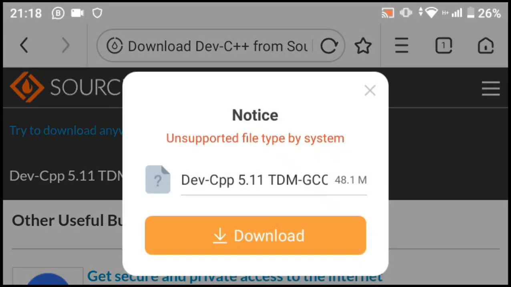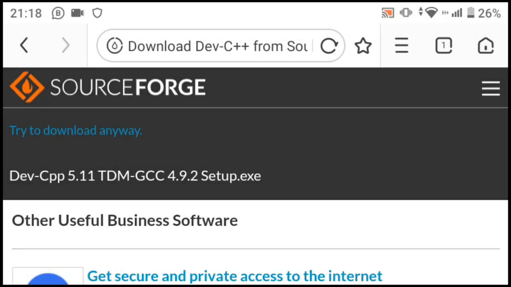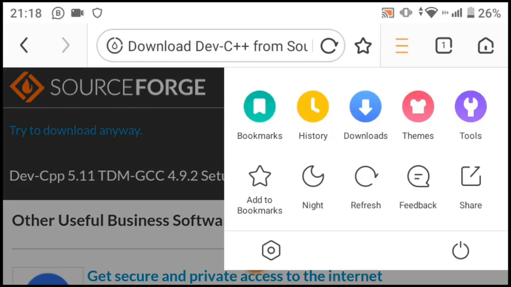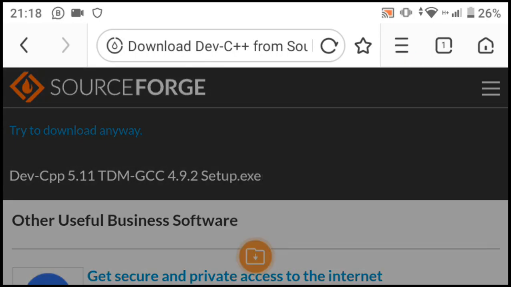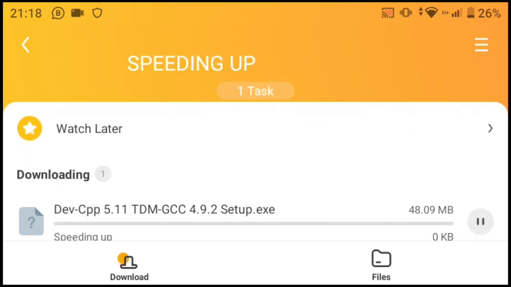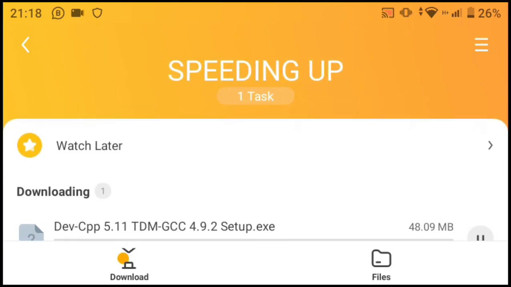So let's just wait for the air. Okay, it's 48 megabytes. So on the computer, in this case, you might be using more than 48 megabytes. So that's why I prefer using the smartphone.